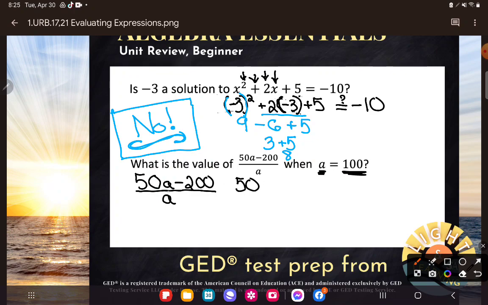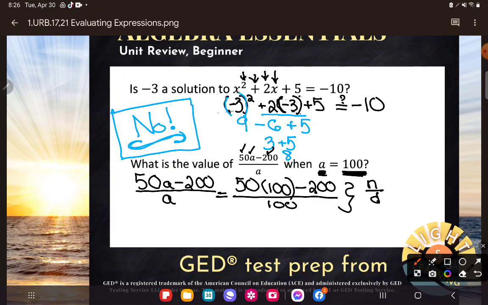It's not a mystery anymore. So when I see that a, I'm going to plug in 100. Notice I use parentheses because the a is shoved up against the 50. It's multiplying. So there's my 50, there's my a. It's going to be minus 200. And the whole thing is going to be over a again. Every time you see a, you're going to plug in that same number, which was what? A was 100. And now you can type this entire thing into your calculator. If you press the N over D button first, it'll let you just type the entire thing, 50, you open up parentheses, 100, all that. But once again, Kate doesn't have her calculator.